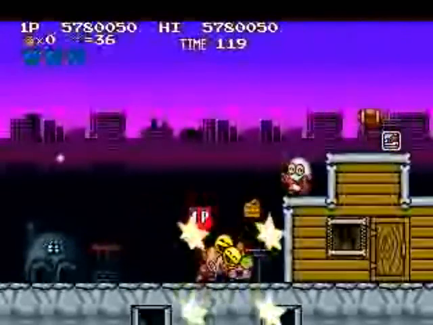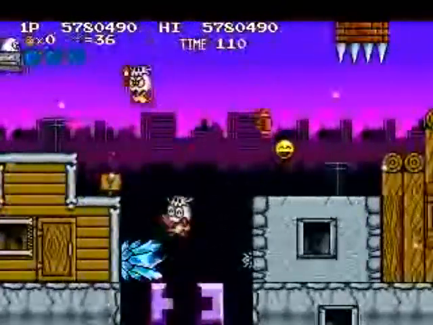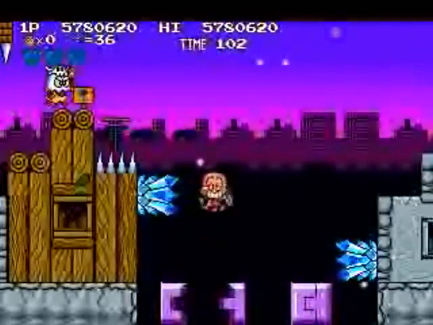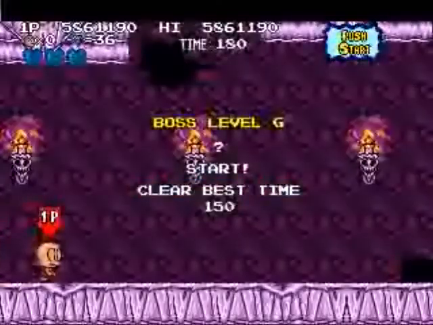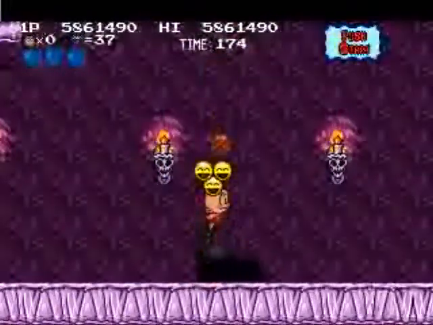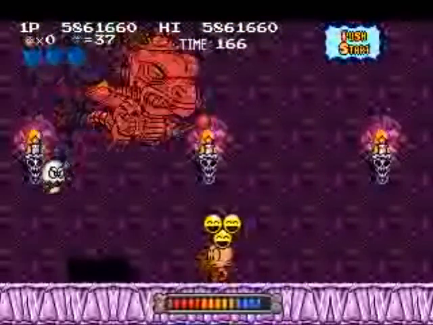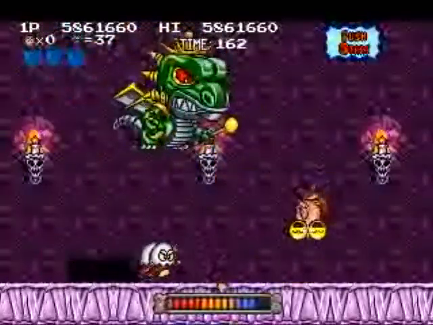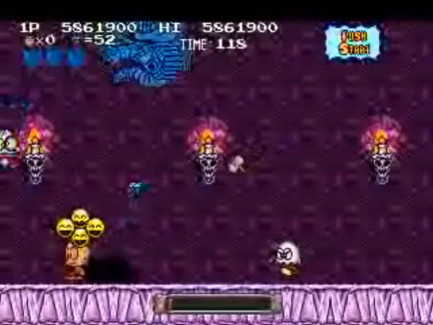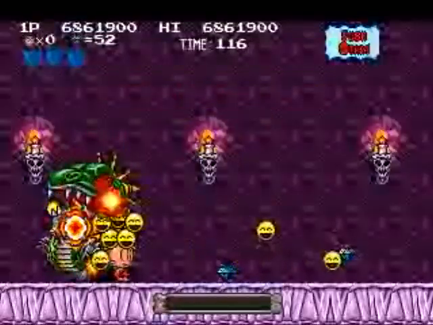And here is the last level, and we will face one more boss after this. And we'll just look at a little bit of the boss and then the ending. But yeah, if you jump and don't quite make it and you hit the wall, you will be able to climb up it. And here's the last boss. Boy, from now on, whenever I see a smiley-faced emoji, I'll have to think of this game. He's got like an electrical field, he can shoot fire. And we defeated the boss and we get 1,000,000 points. A lot of scoring in this game.